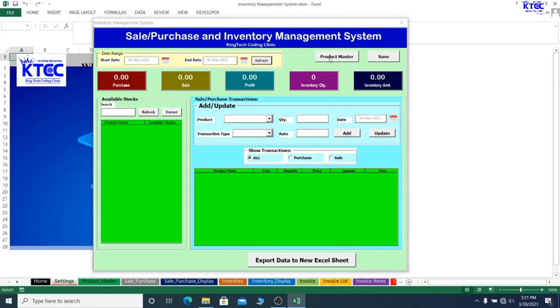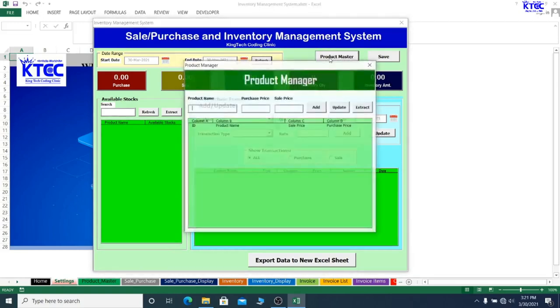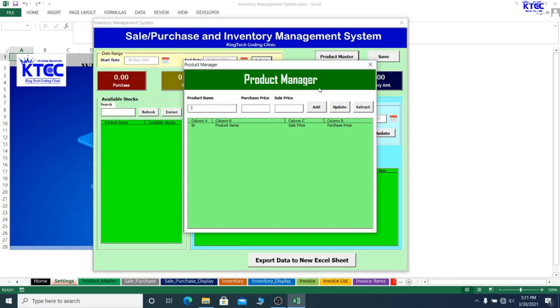Now let's proceed and then trigger our product master where we can enter the products in our shop from a clean slate. So you click on this, and then this will open this particular form for you to enter the names of a product. So let's assume in this shop we sell maybe shoes, bags, and all that, right? Okay, so let me see if I can get some names of those things.